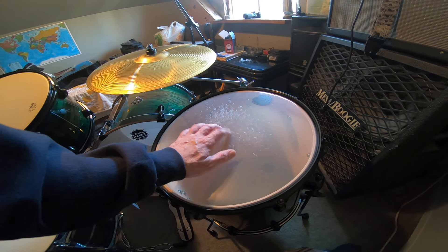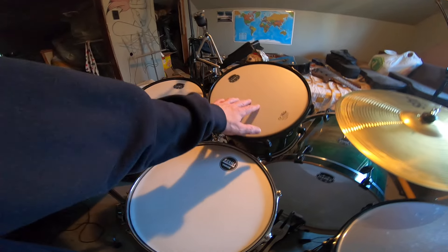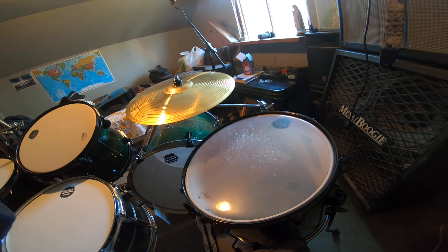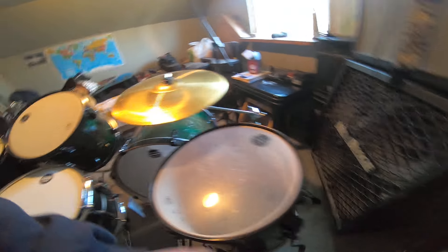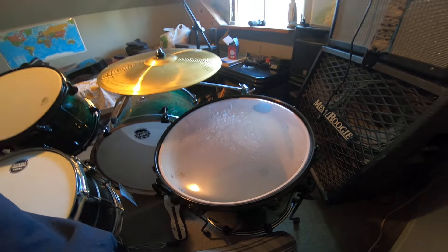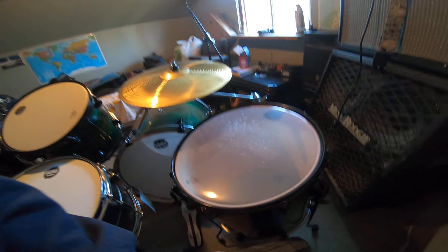I'm amazed I didn't break that. I noticed all my skins were coated and this one wasn't, but I didn't think anything of it. I was just like, okay, the legs were already set like this, I didn't realize it goes to the bottom. Yeah, so basically I put my floor tom upside down. I'll change that tomorrow — I just got home from work and I'm too tired to deal with it right now.